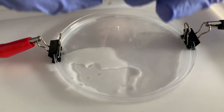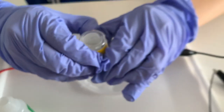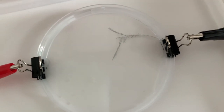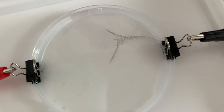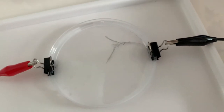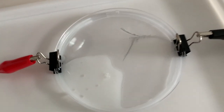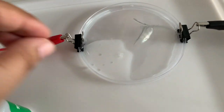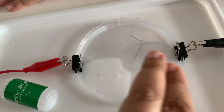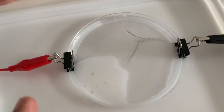Now we are putting it in and it's covering the dish. That's a good question — let's see. This was the positive side and this was the negative side. Positive attracts electrons and negative throws the electrons, so electrons have started moving to one side. That's the reason it's not growing from the other side.